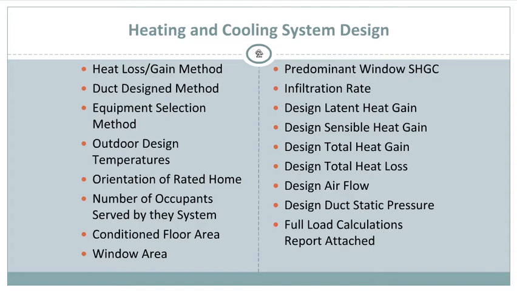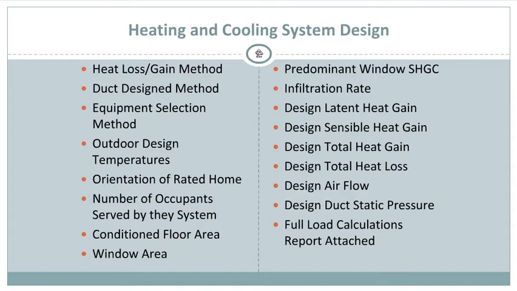Again, you just check manual D on your checklist and you move on down. Equipment selection, how did you come to the selection of your equipment? Again, you probably want to check the manual S because you did the manual S to select the equipment needed to match the requirements to keep the conditions of that house comfortable. So again, these are just tests that you're going to be doing.